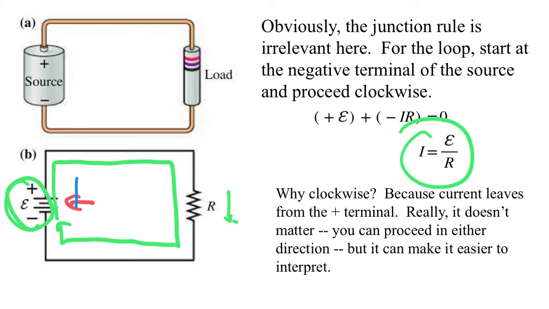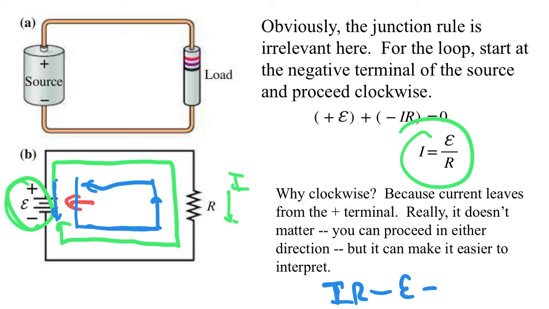If we had gone like this, then we would say that we go along here, we gain IR, because remember the current is not flowing that way. So our loop is going against the current flow, so we gain IR, but then our loop is also going against the battery, so we lose the EMF, and together they have to add to 0, and we can see that we're in exactly the same place. So in general, it doesn't really matter which way you pick. It's probably useful to always pick that going across the battery increases your potential, because that's what the battery's for. But it's up to you. Whatever makes your life easiest is the way to go.